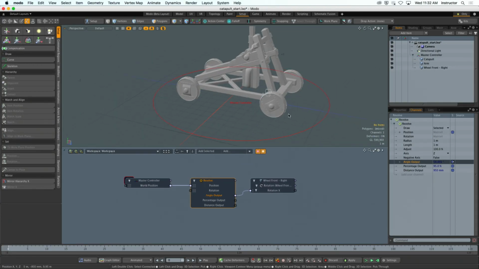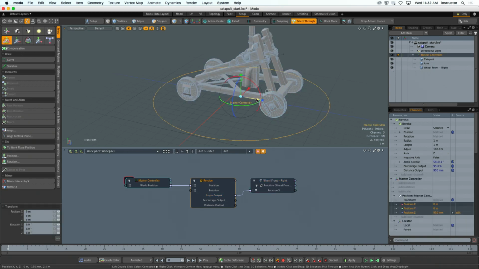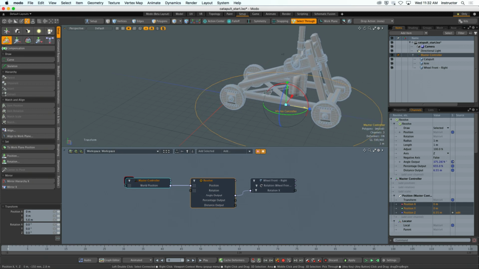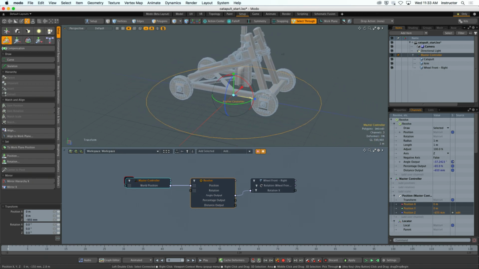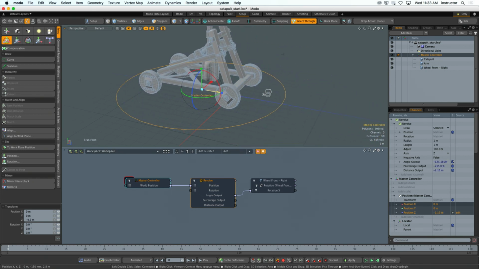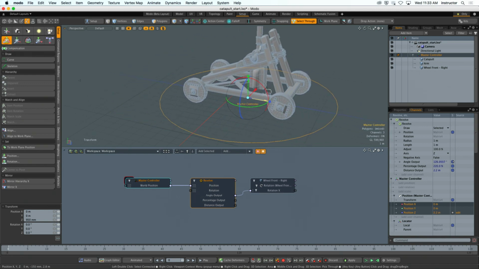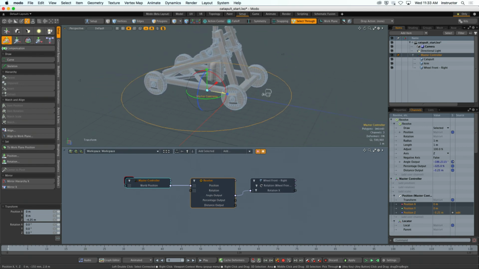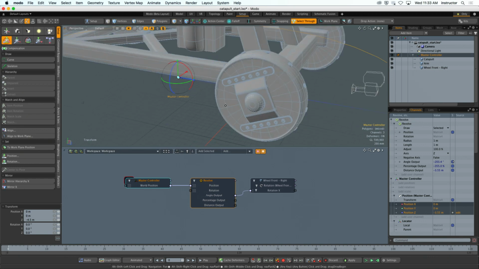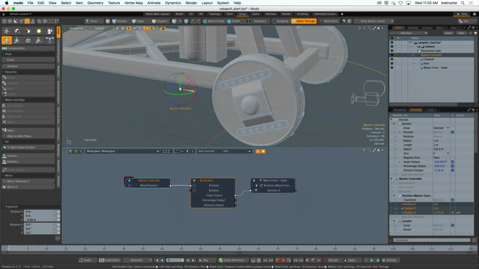Now, if I grab that locator, the wheel's going to move. Cool, huh? Pretty nerdy. I like it. And one of the things that's cool about this is that if we move it a little bit, the wheel moves a little bit. It's not like we're moving the catapult a little bit and the wheel spins like three revolutions, right? There's some nice kind of attenuation between these two ideas, which is pretty neat.